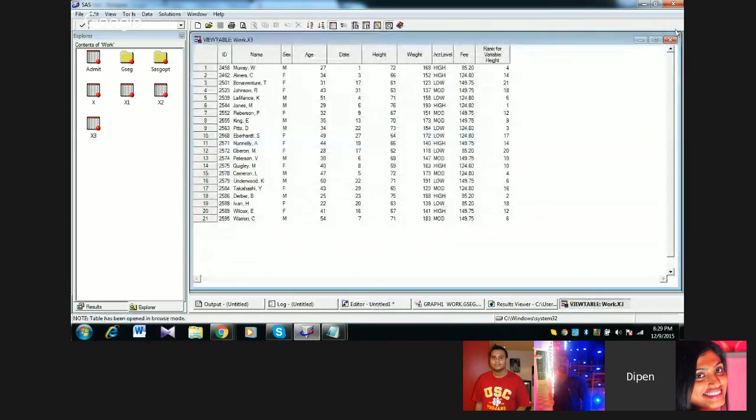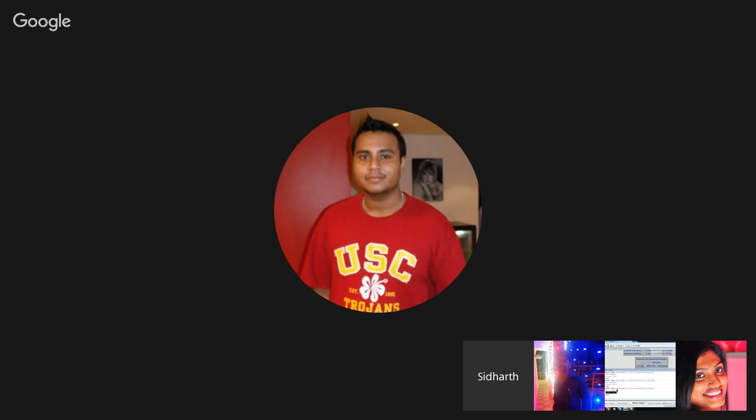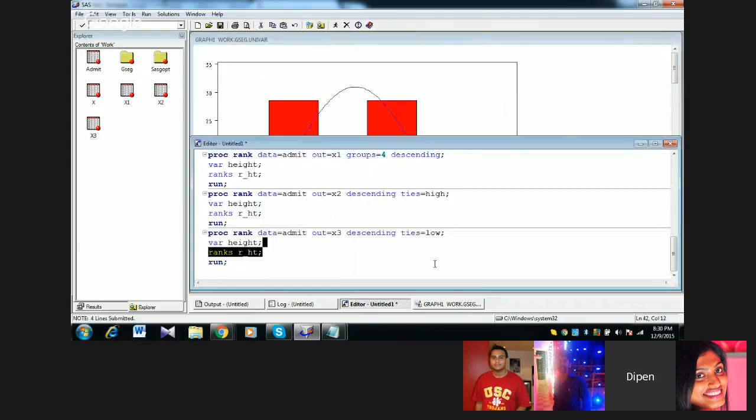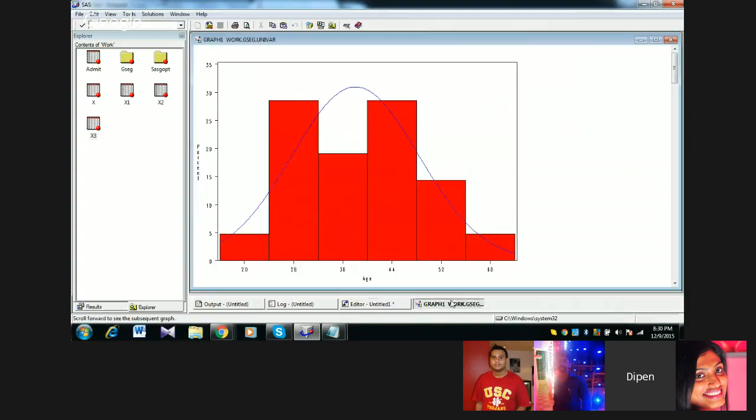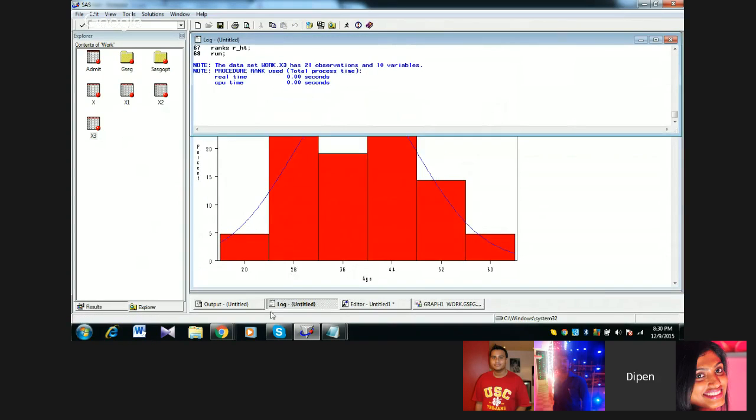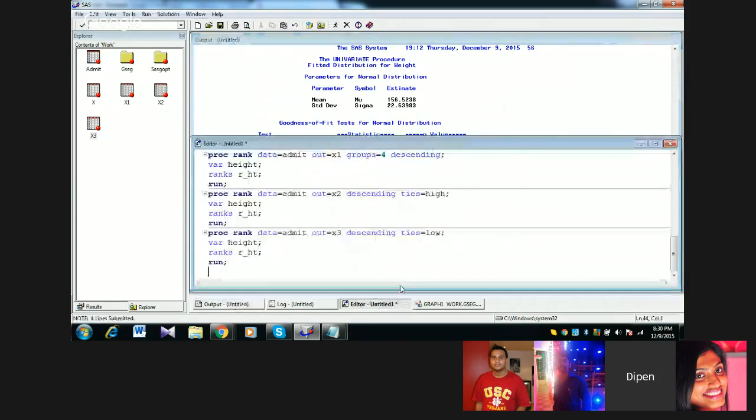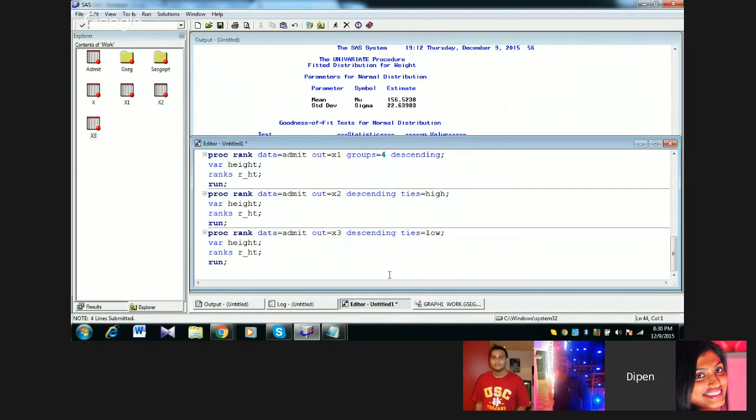So you're asking for a particular observation, right? There might be a height which is the same height. So at the fifth position there might be 150, 150, 150. I want all the data.